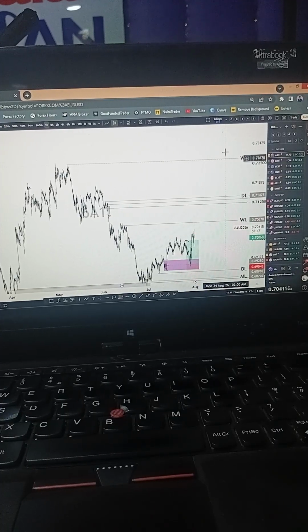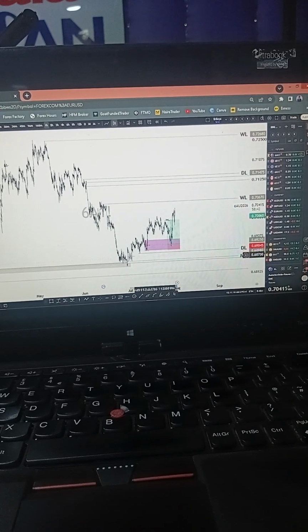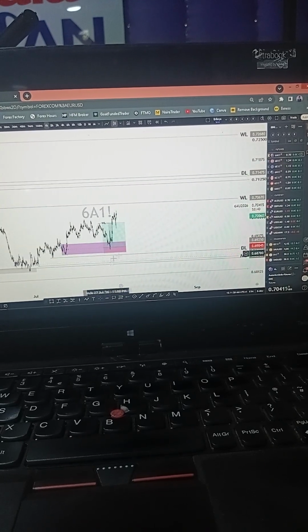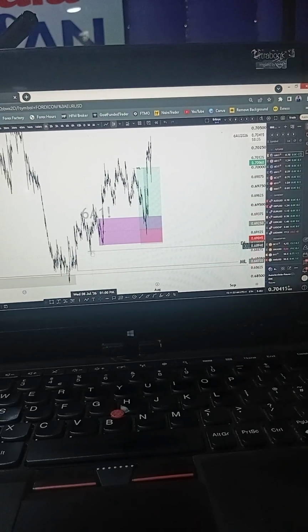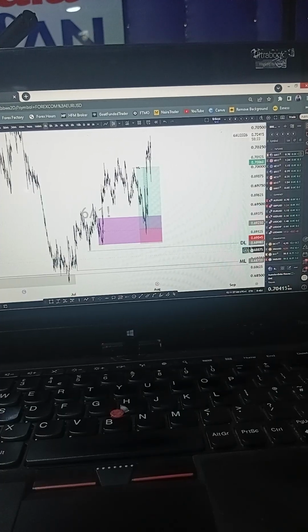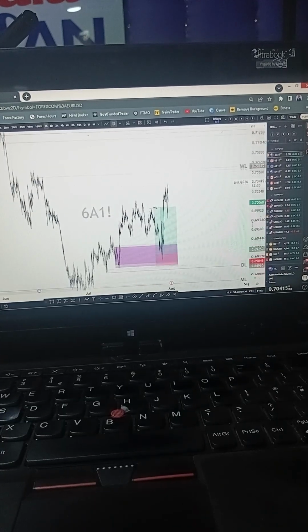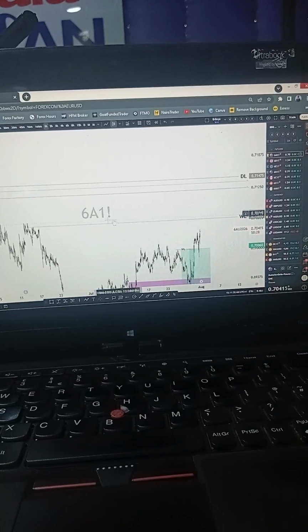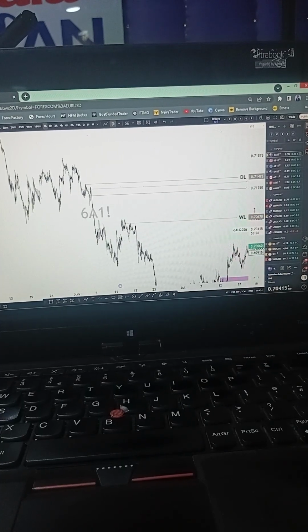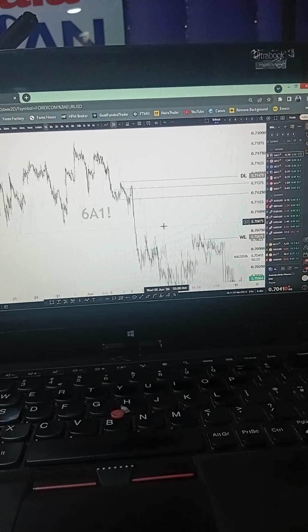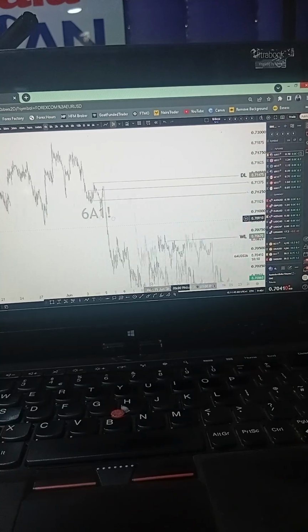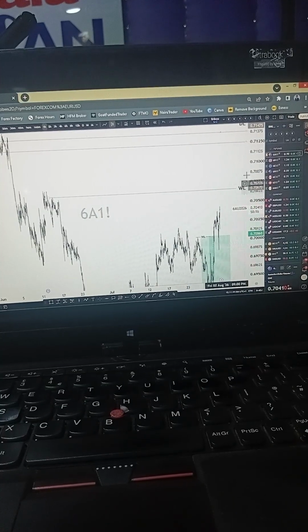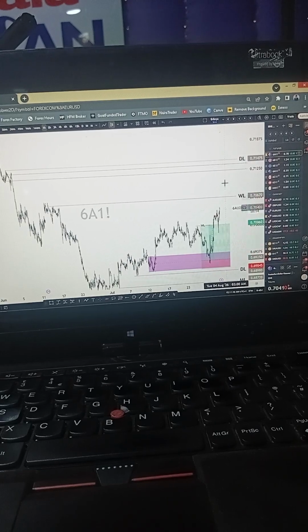But that does not mean price will just keep going up. It can still do a bit of retracement and the likes. So what retracement am I expecting on it? Well, on this trend, we can see price has engineered a daily liquidity over here. So since it has engineered a daily liquidity, I'm expecting it to use a daily zone. This is the daily zone over here. So you can see it still has a long journey. This move is not a small move.